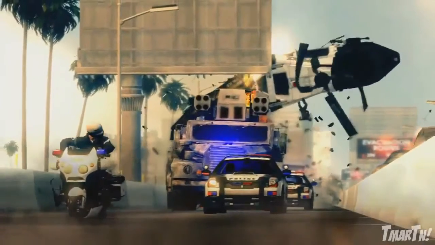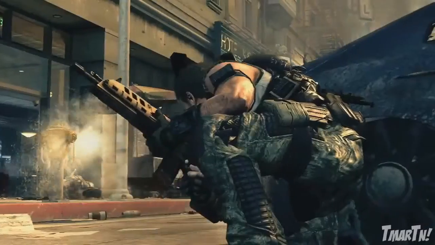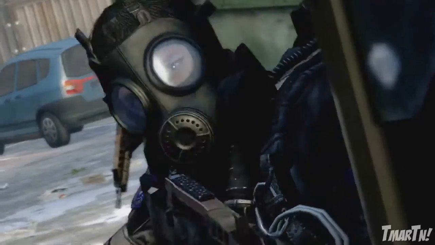Anyway, helicopter crashing, that's awesome. Look at this right here. There's a QR code on the back of this pistol. I don't know if it has any meaning or any use. I tried to scan it with my phone and it didn't work, but I found it pretty cool, and I'm hoping that you can customize your weapons like you could in Black Ops.